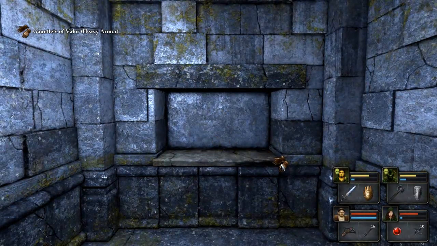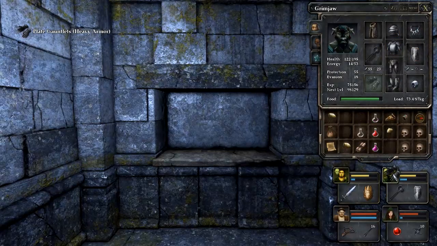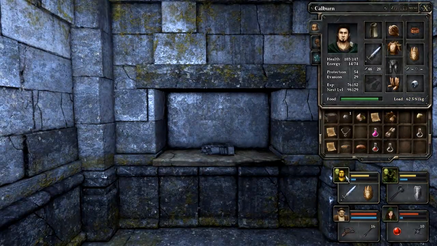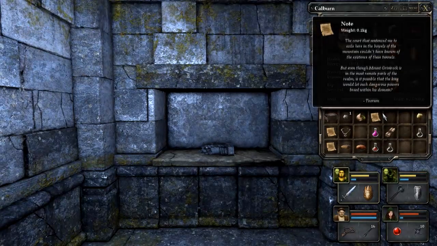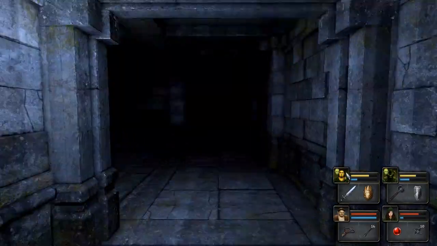And inside we have the gauntlets of valor, which is heavy armor. I'm going to change the plate gauntlets. Give these to... No, he's got plate gauntlets already. So let's give Calburn the gauntlets of valor. Protection plus 15. He's got protection 69 now, which is pretty amazing.